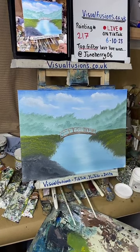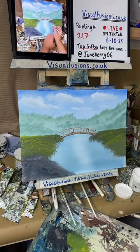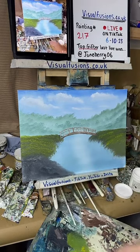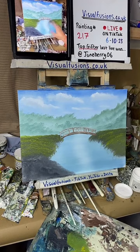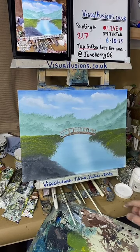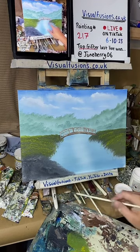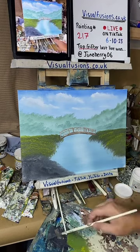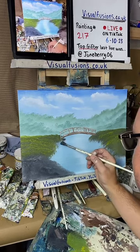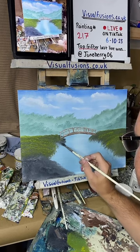Bit more white. I want to do a rocky area that this is sat on, so I'm going to play about with that now, and then I can come back to that little thing in a minute. The bridge is taking shape now. It is, isn't it? I want some bushes and stuff there, and I'm probably going to add a little bit of colour underneath there, but I want to create a bit of a thing either side where there's some rocks and stuff like that. So I'm going to do that, and that'll be holding the bridge up, basically. So I'm going to go back into that dark colour, and I'm just going to put some little dark colours here, and I'm going to turn them into some rocks.